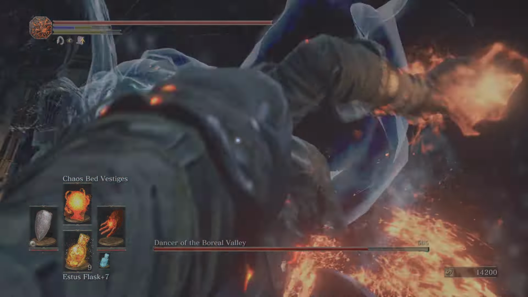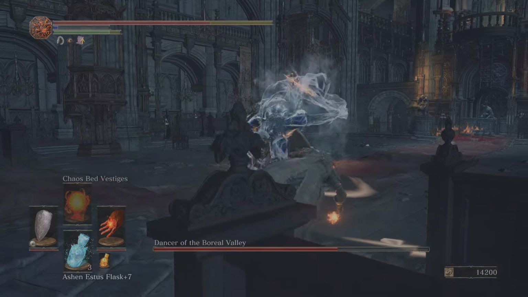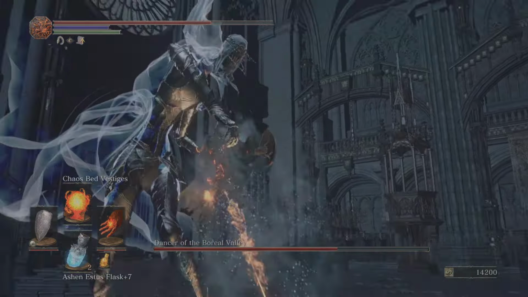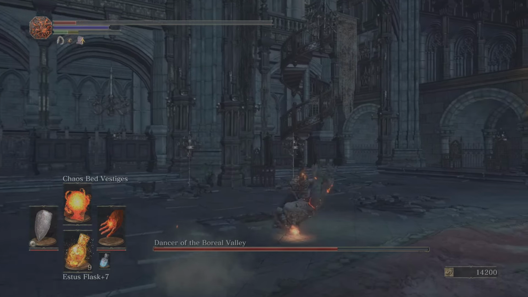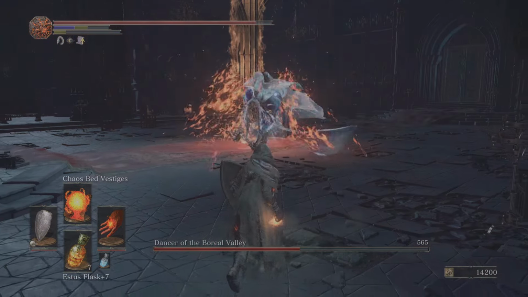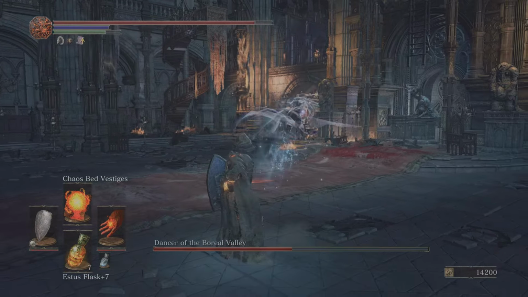The hitbox on the Dancer is actually quite weird, so don't be afraid if sometimes your pyromancy does more damage and sometimes it doesn't do much. So just keep your distance. There you go, so that's an example of when it doesn't do as much damage. Once you get to half health, the second sword comes out and the big sweepy attacks come in.